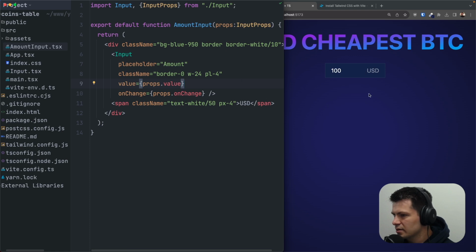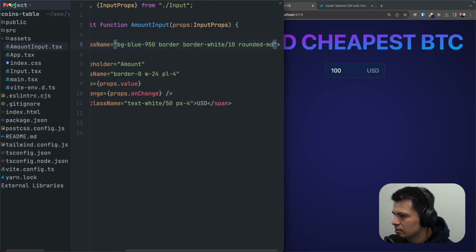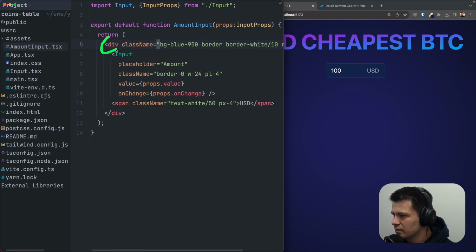But now I would like this to be rounded a little bit, the whole thing. So let's go to the div here and let's do rounded medium. So we have this, let's do large. Yeah, so as you can see here, it's rounded, but here not so much, because the background color from the input is on the border of the div here above.